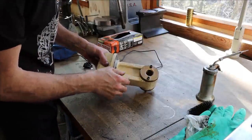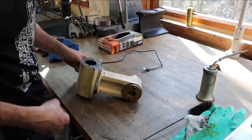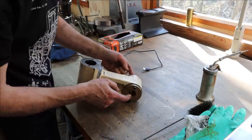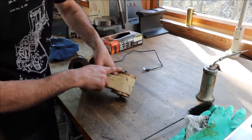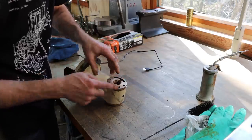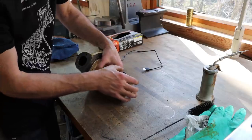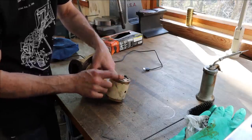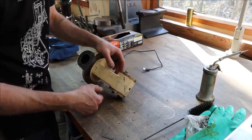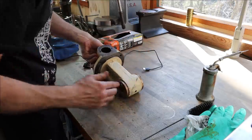So here's a look at the big cast iron bracket that holds the 2 Acme nuts for the Y-axis. So the lead screw from the saddle goes through this nut, and that transfers into movement of the saddle. And it's adjustable. You can see there's a nut here and a nut here. This one is stationary, so it's got 2 screws in it. And then this one has 2 screws, but the nut is slotted. So if I want to change the timing between this nut and this nut, I can simply by loosening these screws and adjusting this nut. And all that does is take any slop in this nut out, so it removes the backlash out of the Y-axis Acme screw.